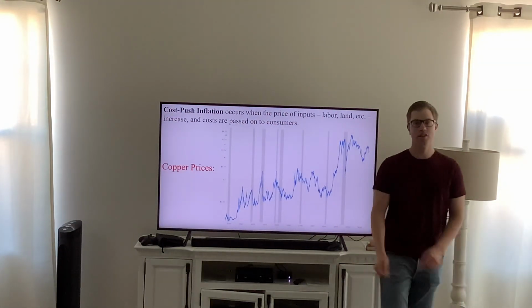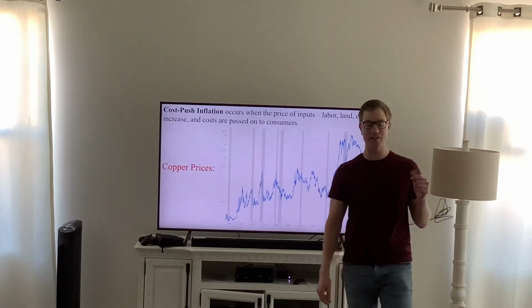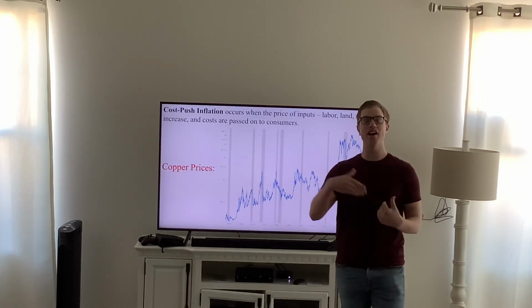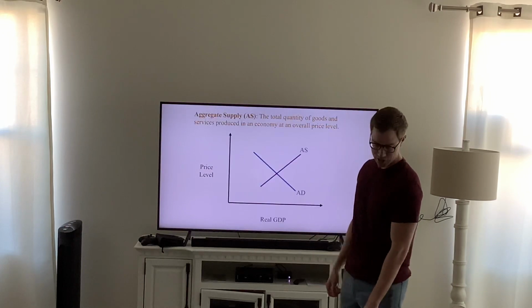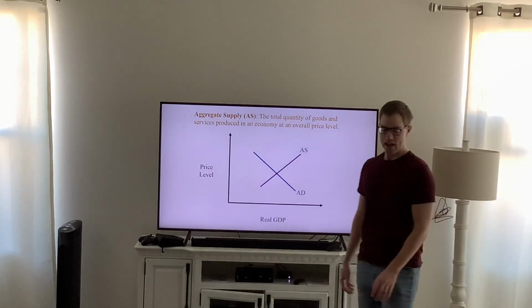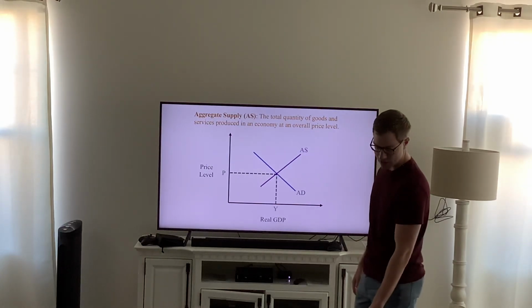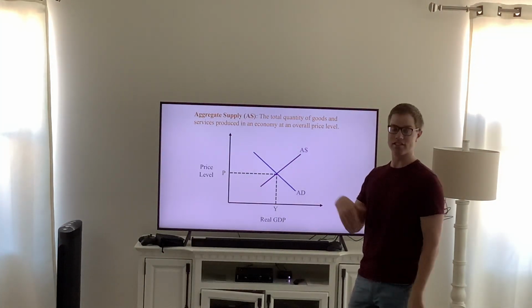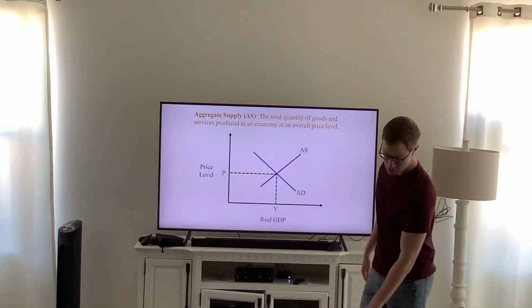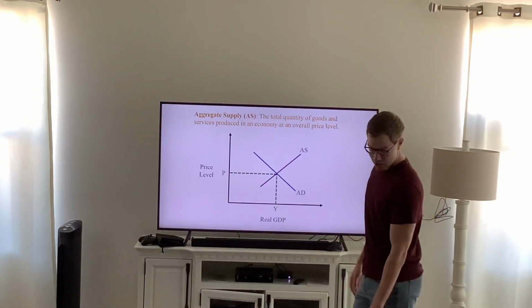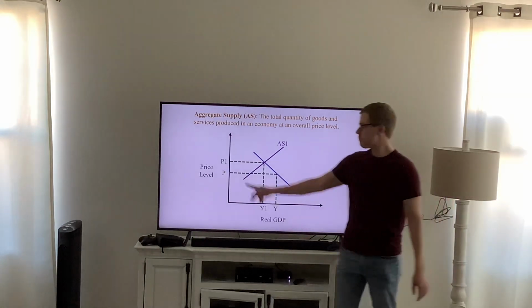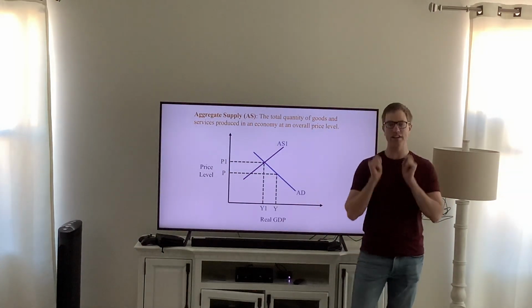The other type of inflation for the short run is cost-push inflation, which occurs when the price of your inputs, the things that go into that product like land, labor, etc., increase and the costs are pushed onto consumers. So once again, we have aggregate supply and aggregate demand. In this case, you still have P and Y as our equilibrium. But because the price of inputs has gone up, that means supply goes down, right? Because the cost of labor goes up and you don't want to supply as much anymore. Or the cost of inputs goes up, you don't want to supply as much anymore. So aggregate supply decreases, and we shift it to the left. And now I have a new price level P1 and a new real GDP at Y1. Once again, because I have an increase in the price here, that's inflation, okay?